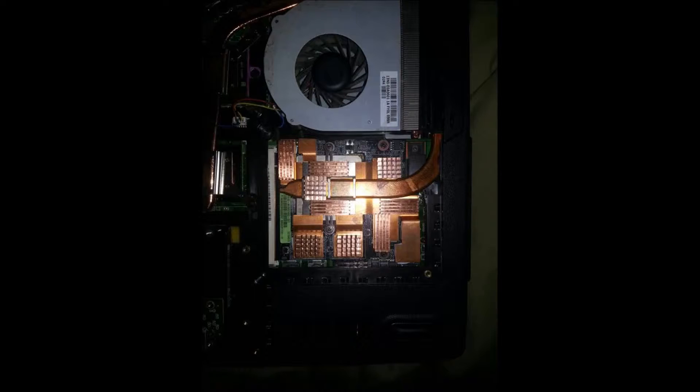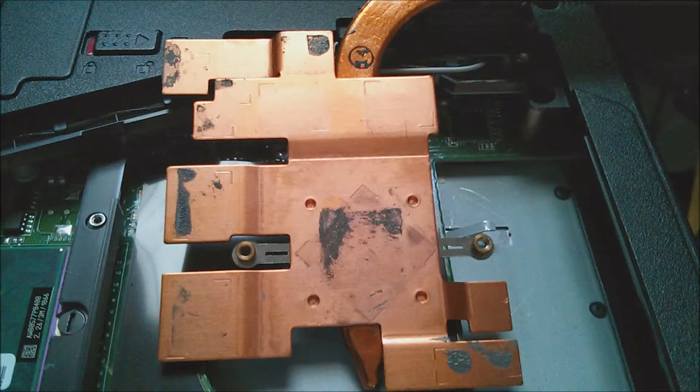Just look at the heat sinks he put on his GPU — you can find these by searching Raspberry Pi copper heat sinks on Amazon. He also added Fend heat sinks to the tops of the GPU and his Northbridge. Really impressive, clean work. He said he got 10 degrees Celsius cooler just by installing those little heat sinks, which is extremely impressive. To do any better, you'd have to start dealing with liquid radiators like on a desktop tower.